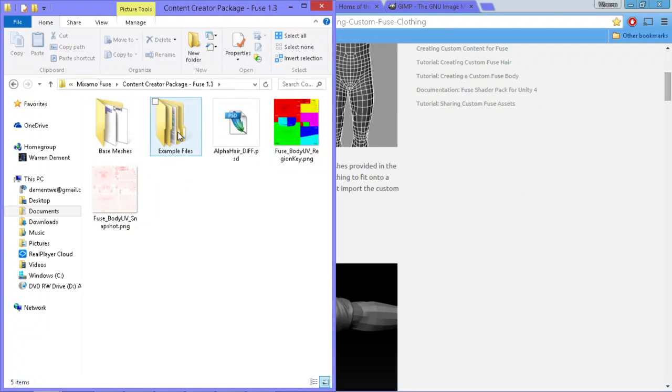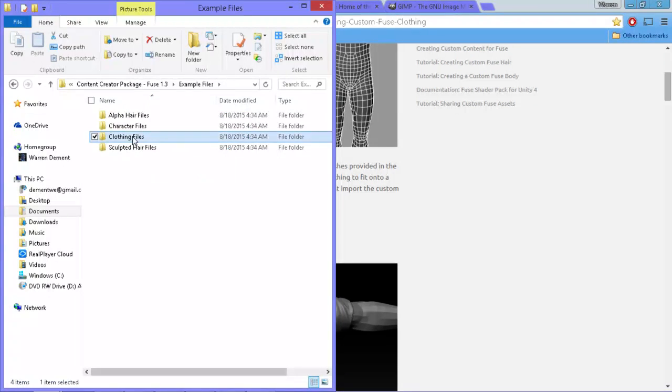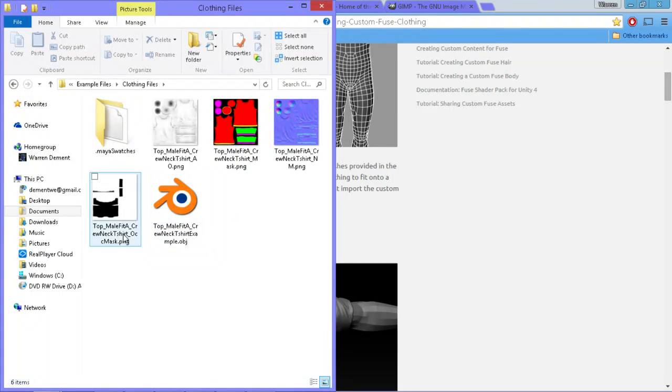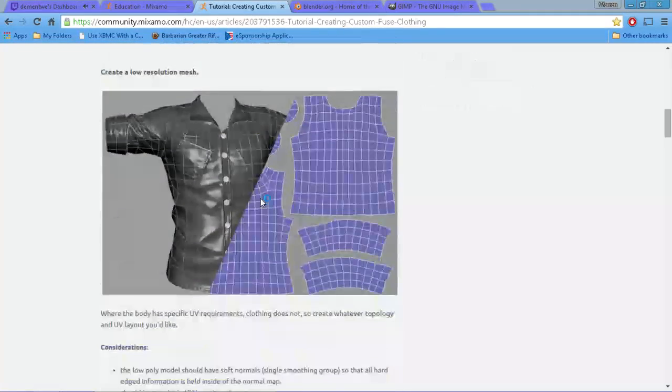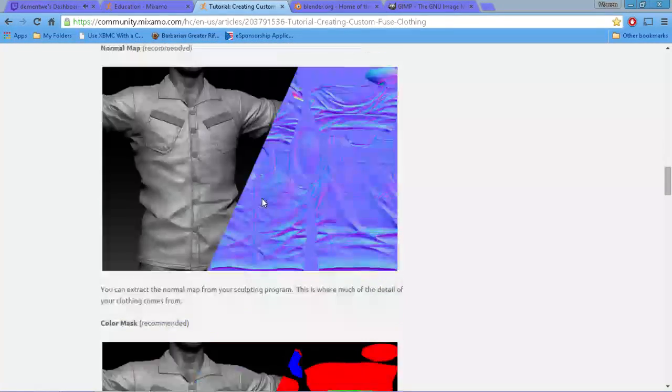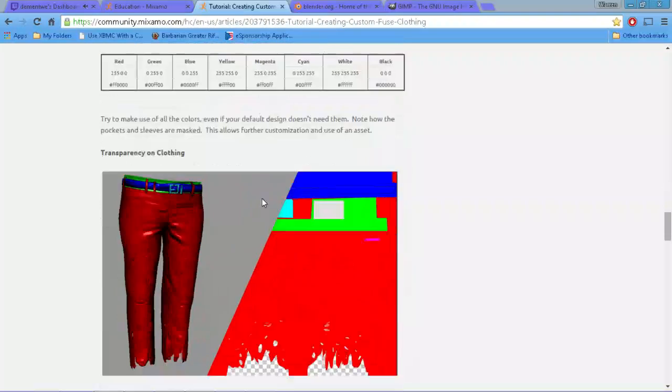For the clothing part, just go to example files, open the clothing files, and when you actually import, you need to make sure that you have the object of the clothing, like the shirt, an AO map, a mask map, a normal map, and an OC map, which it will show you down here, the files that you need.